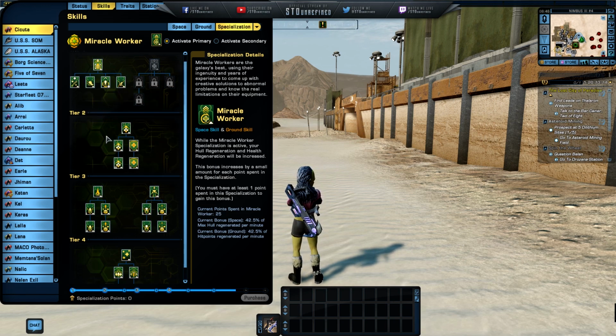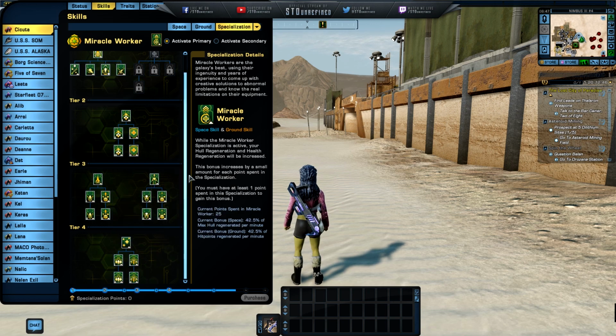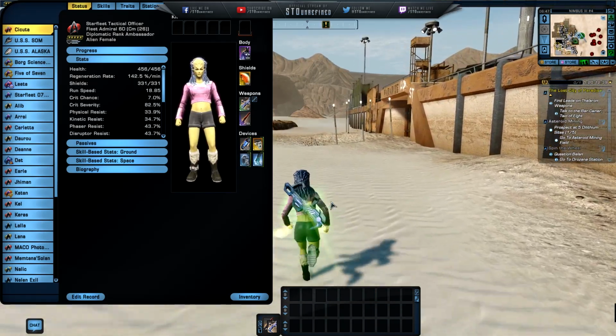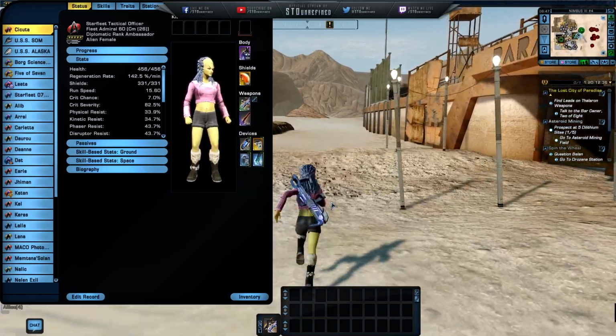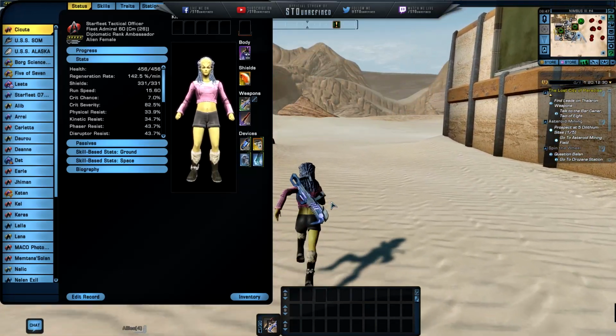And also, if you have unlocked them all the way to the end, this is an activatable buff that I'm going to show you guys later in the video, activating this ability to grant you and your teammates an increase in maximum hit points, incoming healing, run speed. That is what we're interested in right there. And resistance rating versus ranged weapons. So this is going to increase our running speed for the next 30 seconds by 20%. Now everything is going to add up, and everything is definitely worthwhile. This is everything that I can actually show you right here without engaging enemies or anything like that. I would say 18.85 is definitely better than 13.